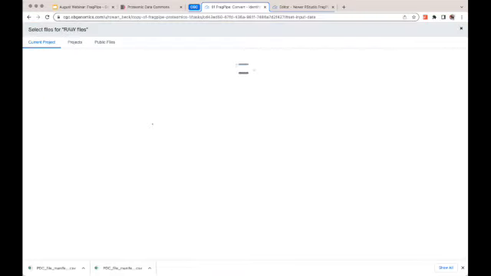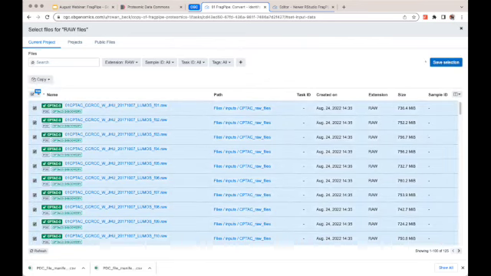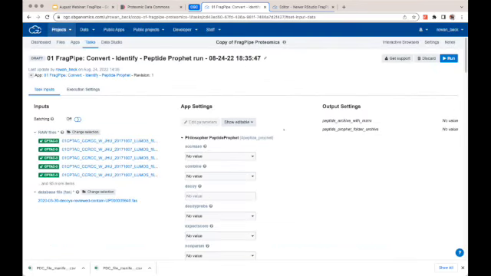For the raw files, we have a large number here, more than just the two we copied over from the PDC. So again, you'll need raw files here. So the system automatically filters everything and only shows you the raw files. You can select all, save selection, and then pretty much you keep everything default.